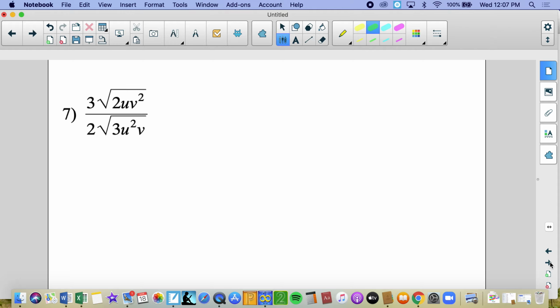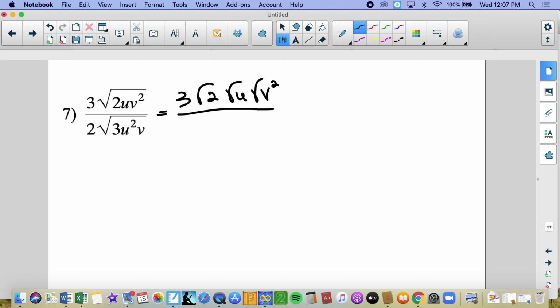And here's our last example. Maybe not the last one, we might have 2 more. Now we have variables. So that definitely adds the intricacy. So what I'm going to do is I'm going to separate each of these into their own separate radicals. It's not a bad thing. I don't know what's necessarily going to happen.